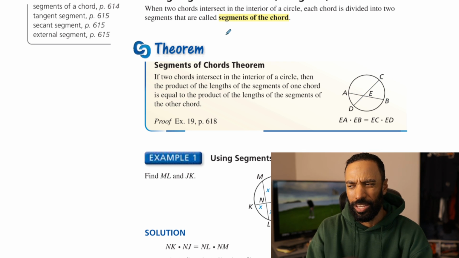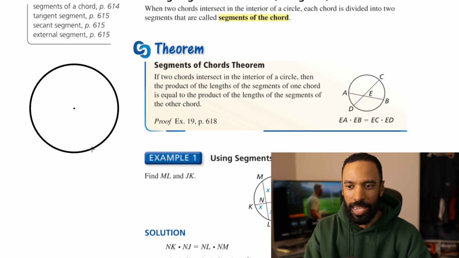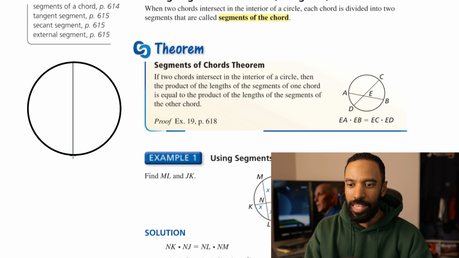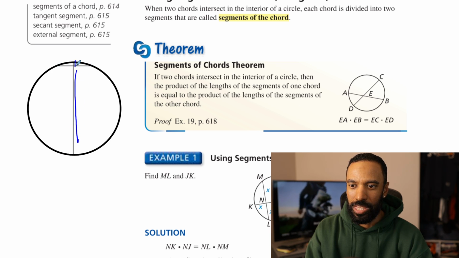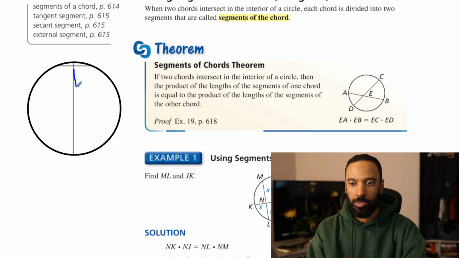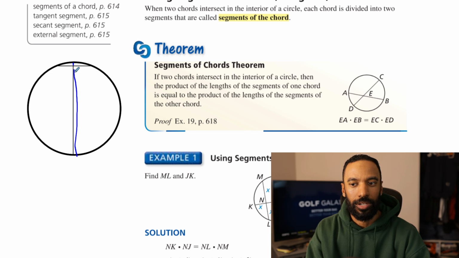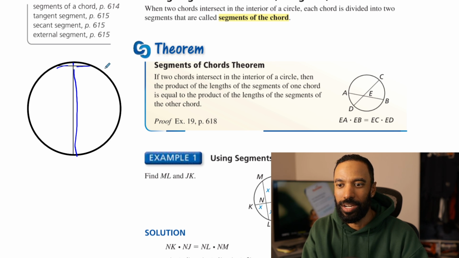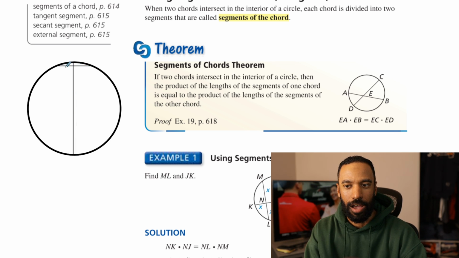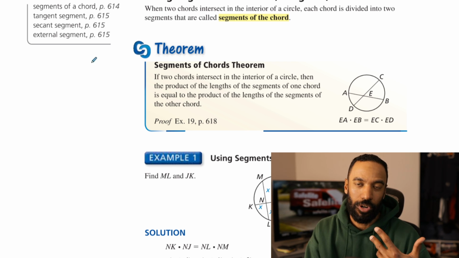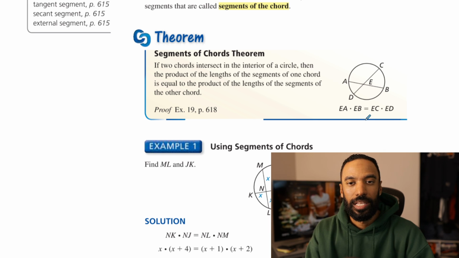And it's kind of interesting when you look at them and go, wait, really? Then that means you're telling me that in this circle right here, I have this big guy right here and this little guy right here, that this times this equals that times that? Yes, that's what that means. Mr. Robinson, how's that possible? This thing's so huge because this thing's so small, right? What if you do 10 times 1/10? Well, that's 1. And what's 1 times 1? It's still 1. The point is you can have things where that thing offsets it so much that the product of these two equals that whole. So yes, it is, and it can be proved. Either they'll prove it or we'll prove it. So that's the formula. We'll go and use that.